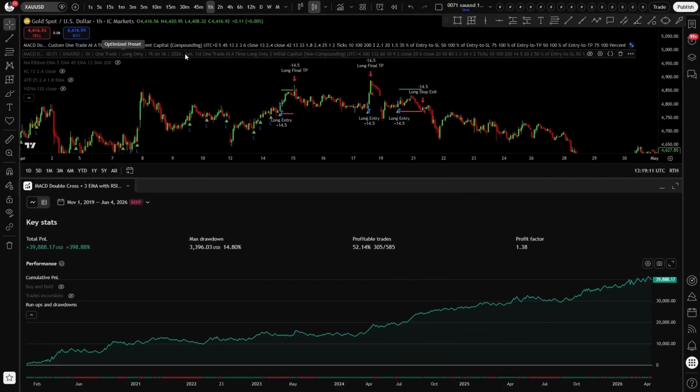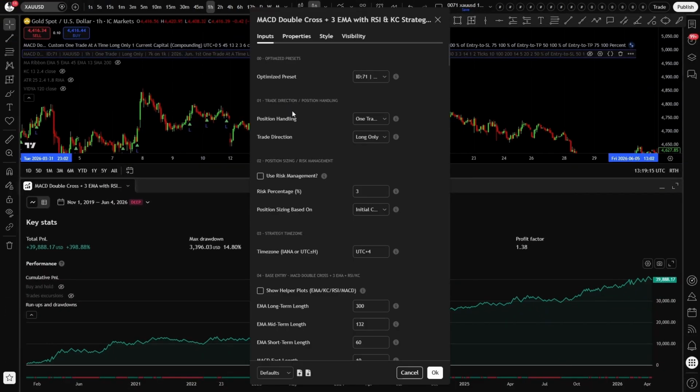So not only is the optimizer new at TradeSmart, recently I also released a full update on all the 4 version 2 beta scripts and now they become version 2 premium scripts. Now one of the most important upgrades is the optimization presets. With these new premium scripts you can simply choose one of the preset optimizations.